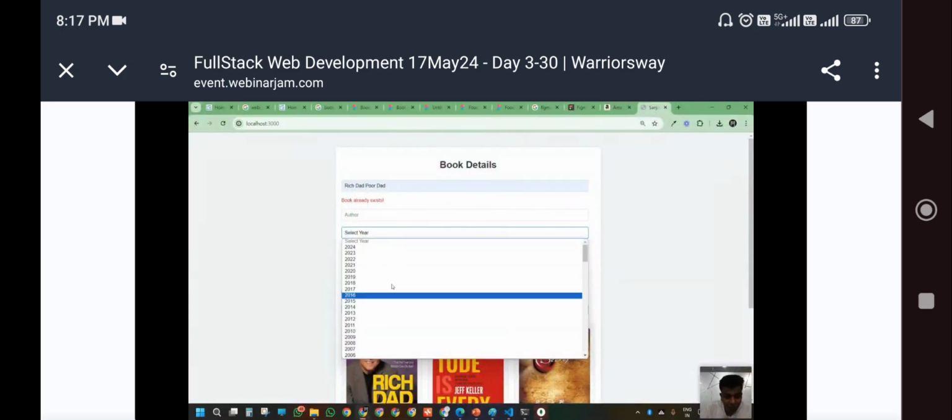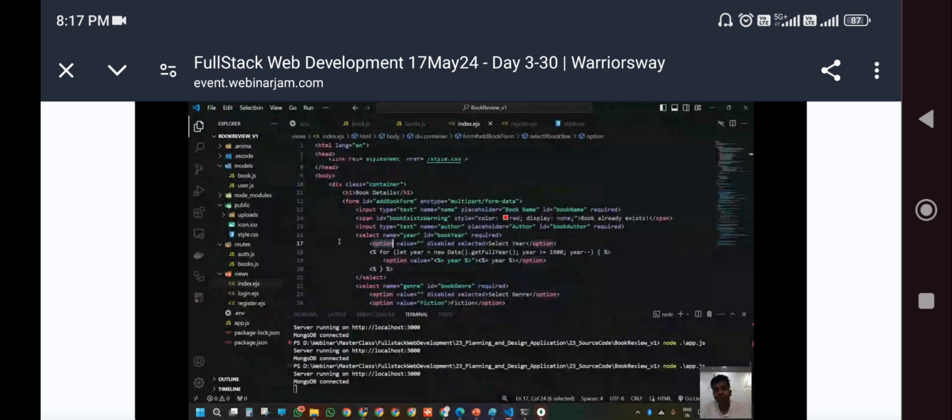Whenever you hover over the year, the color also changes to blue, but by default it is in gray color with that select year option. So the option value is disabled selected, select year. And other than that, we have created a for loop. I hope you already know what a for loop does. It will iterate and give you the complete list of data.